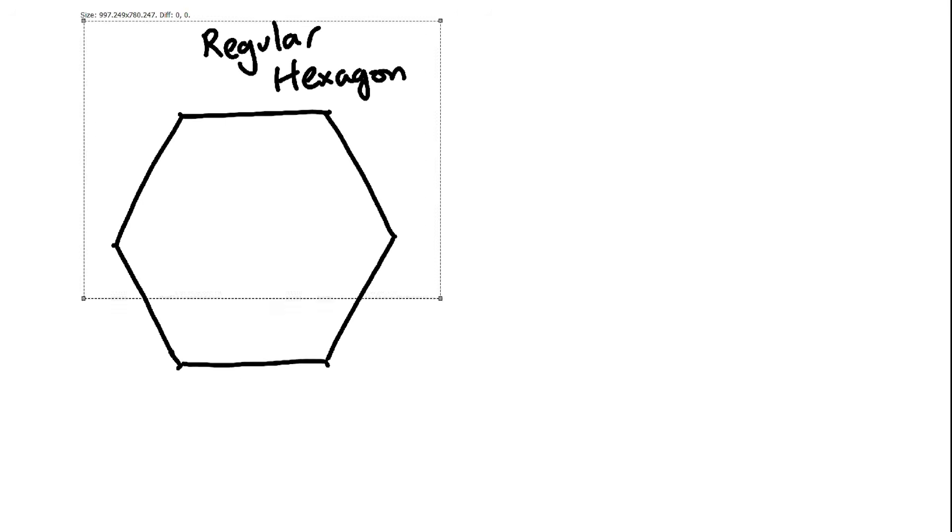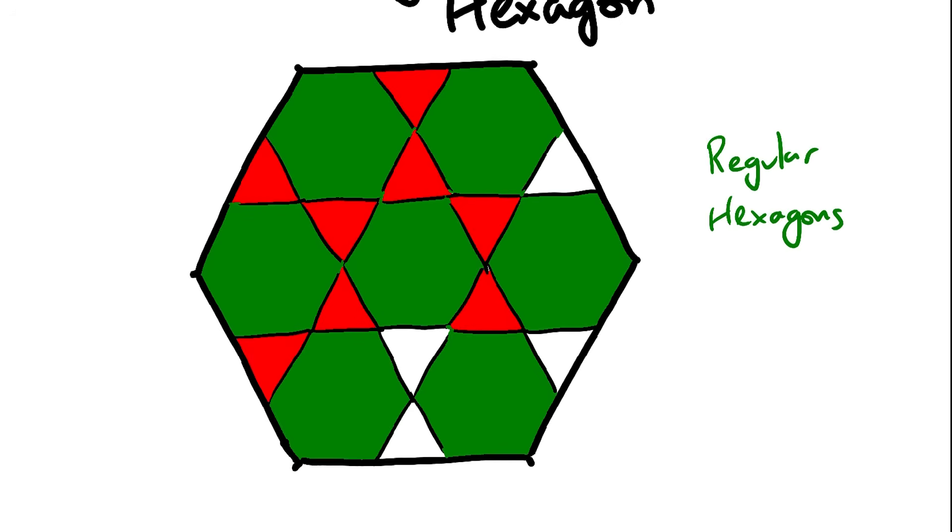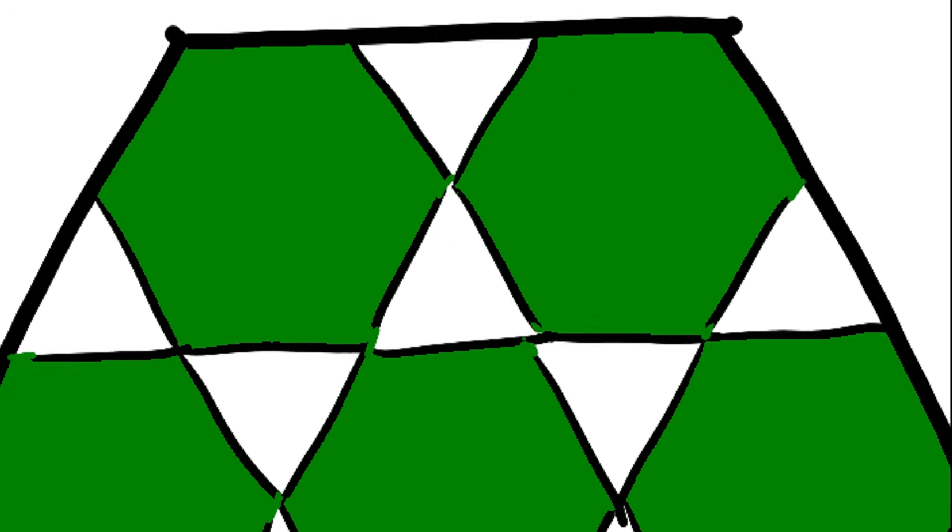First, let's consider regular hexagons. By cutting out a bunch of smaller copies like this, you are left with equilateral triangles everywhere. Can we fill these in with regular hexagons? You can place a hexagon in the center, which will leave you with more equilateral triangles.